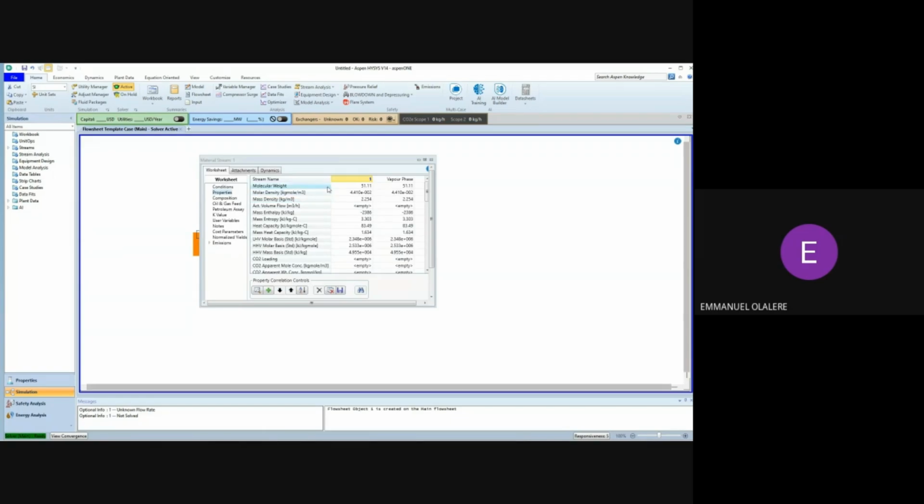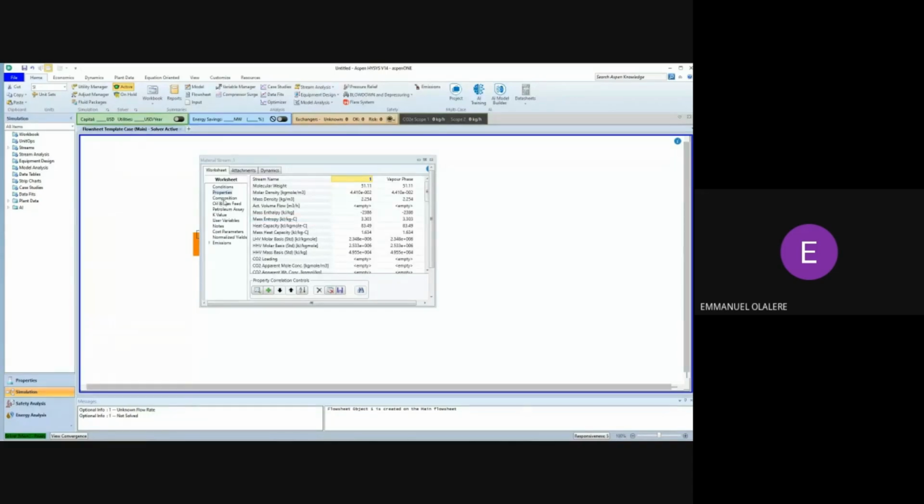Look at this. We have molar weight calculated, molar density in per mole per volume calculated, mass density calculated, mass enthalpy per kilogram, that's per mass, calculated, mass entropy per kilogram calculated. So every intrinsic property here has been calculated. Anywhere you see empty, it is not an intrinsic property. Look at the surface tension, it is in per centimeter. That's not an amount of substance. So every intrinsic property has been calculated.